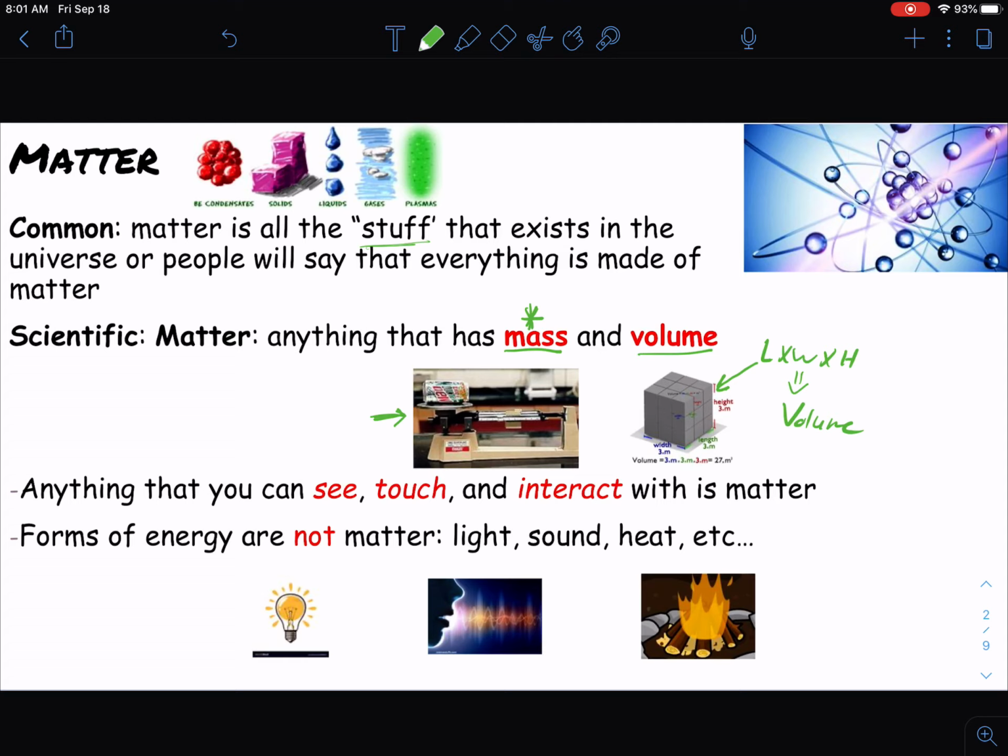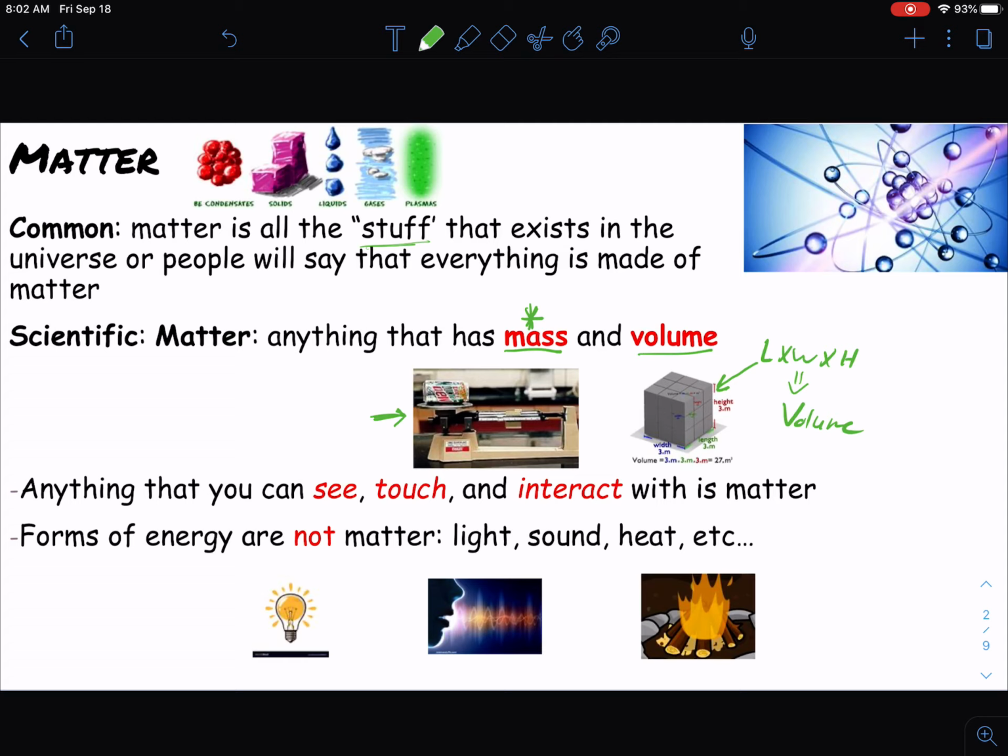Now, getting back to matter. To be able to study matter, we have to know what matter is. Again, we said anything that has mass and volume. But because you're just learning about this, you've got to think about what that actually means. A simple way to think about it is anything that you can see, touch, and interact with would be matter. So I always ask, do you think that the air around you that you breathe is matter? Take a second to think about that. Would air be matter?